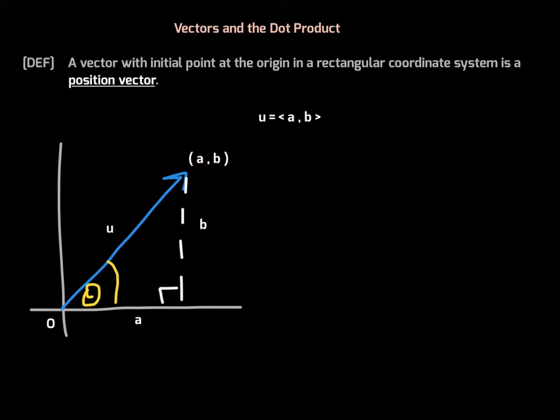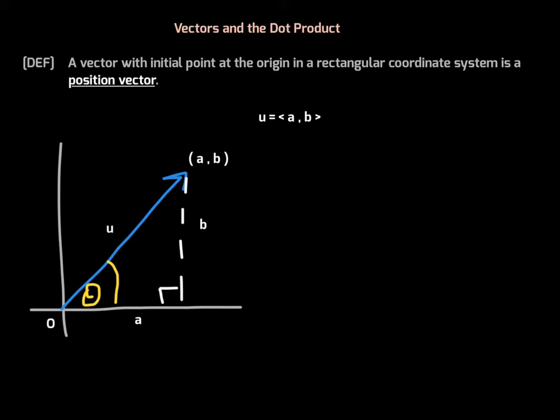So therefore, while geometrically a vector is a directed line segment, here in this section, we are considering a vector as an ordered pair, okay? And you can see we're writing our vector with this special notation. You can see that there's two components. A here is called the horizontal component, and B here is called the vertical component. So you have two components for every vector.